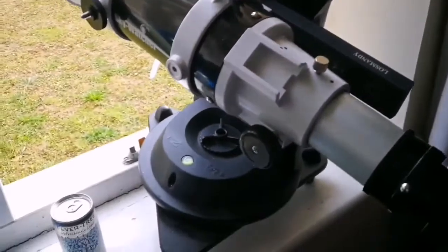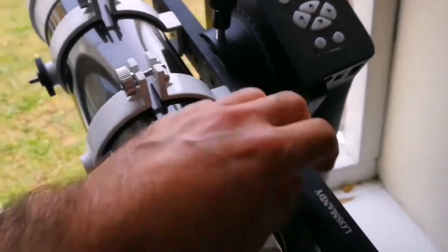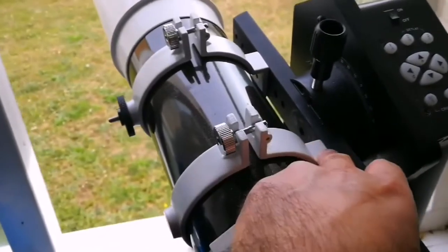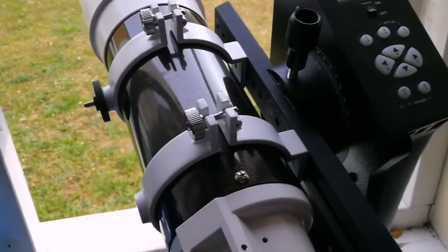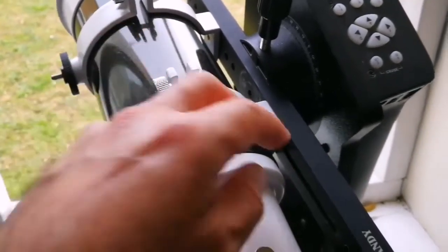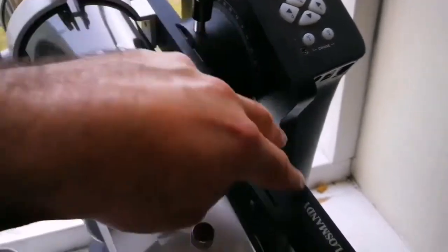The SkyWatcher again. I've used the Losmandy dovetail bar, very sturdy, very good, to attach this. The mount bar of that EQ1 is actually attached to the mount head. You can remove it practically, or with difficulty if you want. So I just use these mounted tube rings, with their own screws on the bolt holes of this Losmandy. And this is the lens of the telescope. I hope you can see.